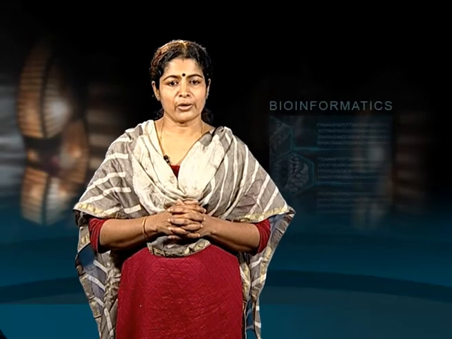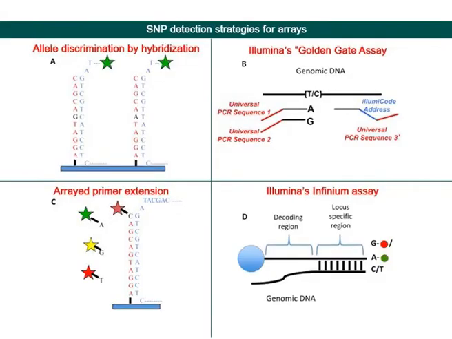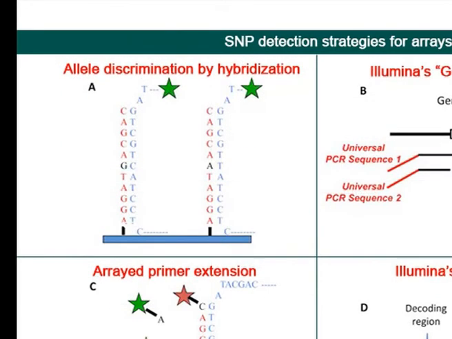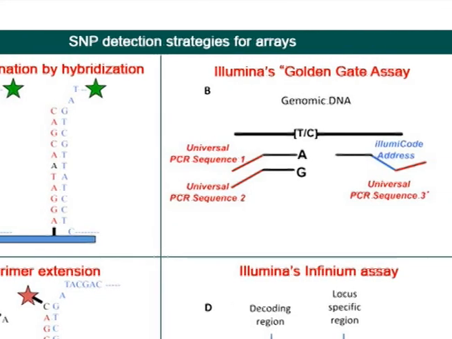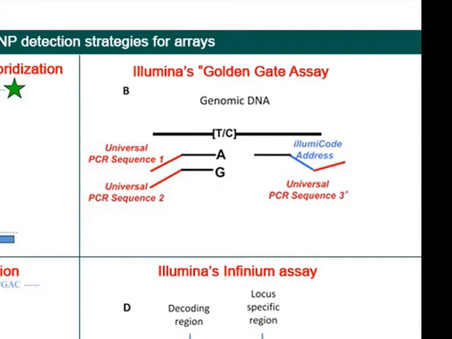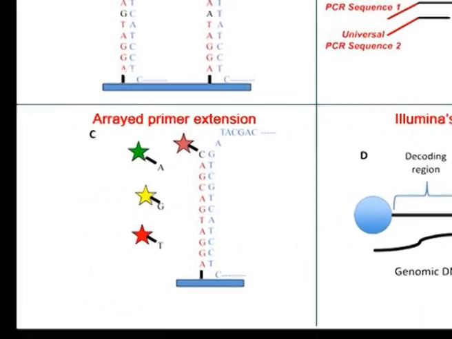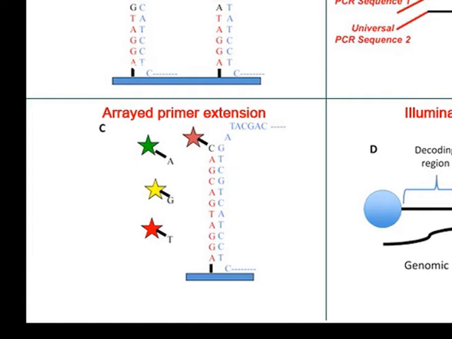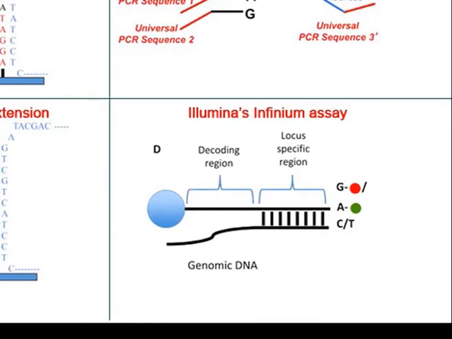Genotyping. Microarrays have been widely used as single nucleotide polymorphism genotyping platforms. Several alternative approaches have been used to detect these SNPs, but the most commonly used are allele discrimination by hybridization, shown in figure 4a, as used by Affymetrix, allele specific extension and ligation to a barcode oligo which is hybridized to a universal array, the Illumina GoldenGate assay as shown in figure 4b, or approaches in which the arrayed DNA is extended across the SNP in a single nucleotide extension reaction, arrayed primer extension assay as shown in figure 4c, or the Infinium assay of Illumina as shown in 4d.